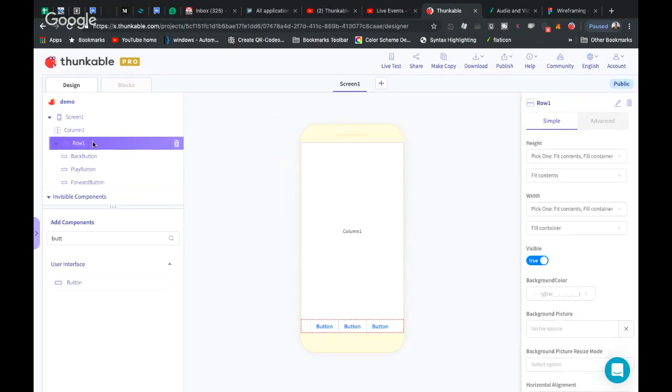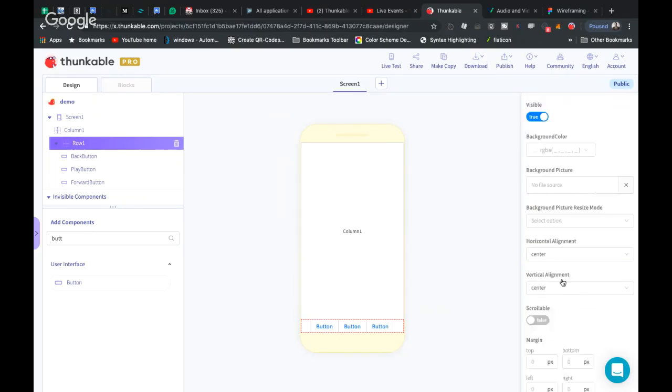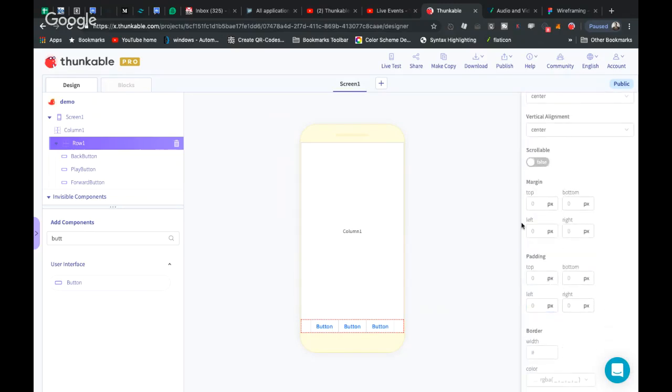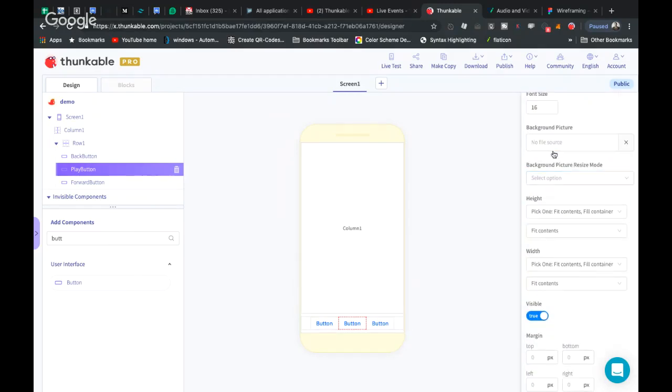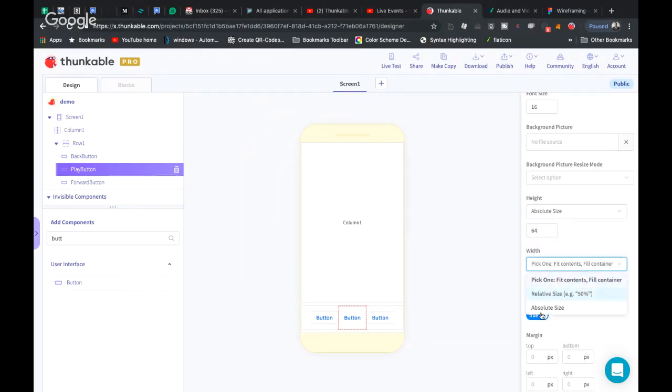The next thing then that we want to do is maybe start thinking about the size and the shape of these things. So the row, I'm going to give it a little bit of padding. Let's throw some margin on the top and bottom here. Give it a little bit of space. And let's make the buttons themselves a little bigger. So even in our mock-up there, we went for 64 by 64. Let's try that one here to set the height to be 64. And let's do the same thing here for the other one like that.